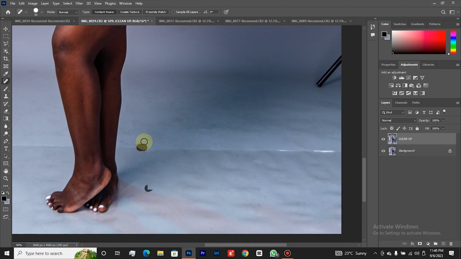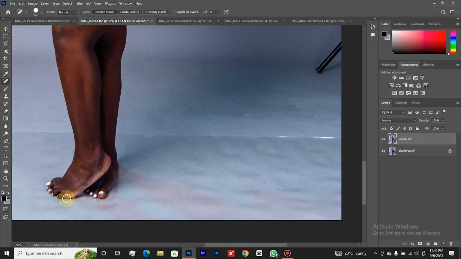No hurry, take your time, take as much time as possible, because cleaning up is the most time consuming job, but when a photo is well cleaned up, it's going to be perfect once it's done editing.